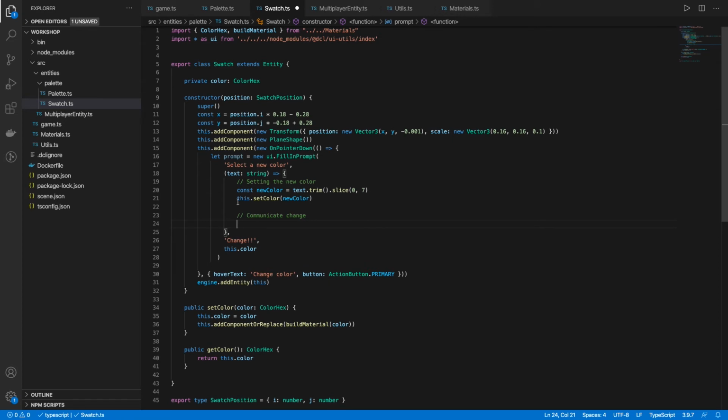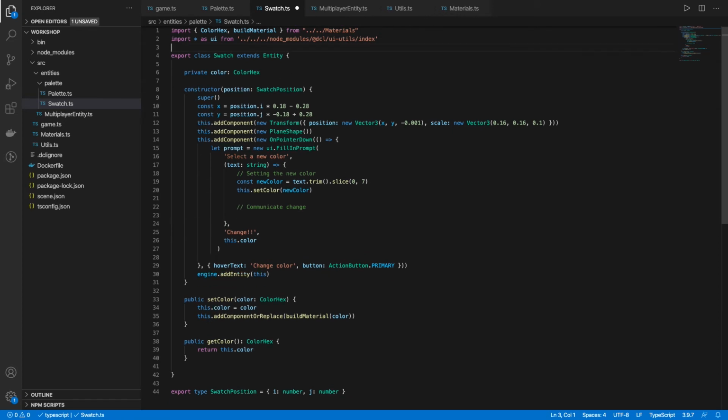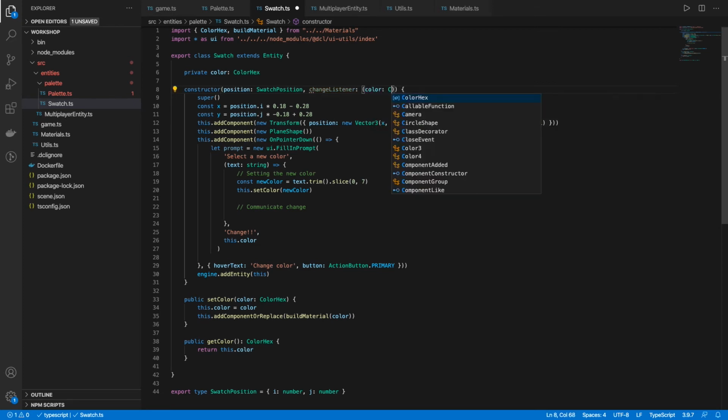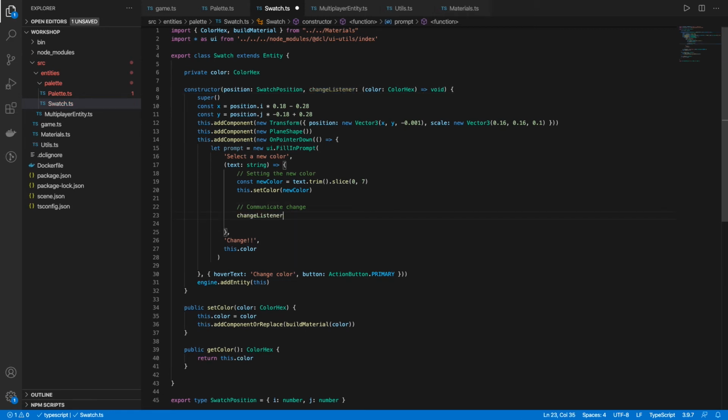Okay, change. So the swatch itself doesn't know anything about the message pass, but we can add a change listener that will take the new color. So basically when this changes, new color.